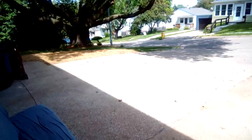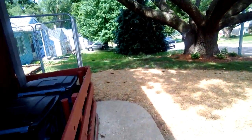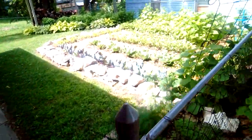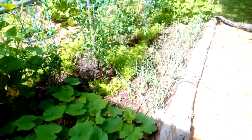Okay, I haven't been back here. Okay, I got my bug spray done the other day, and went around and sprayed everything. And I'm going to need to make some more today, because I have a lot more area to cover. And I need to stay on top of those bugs.